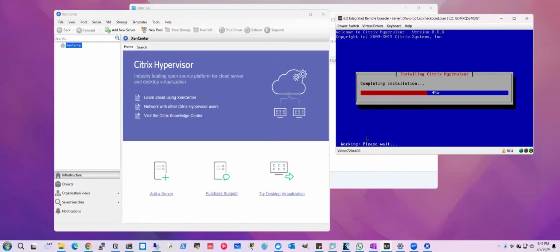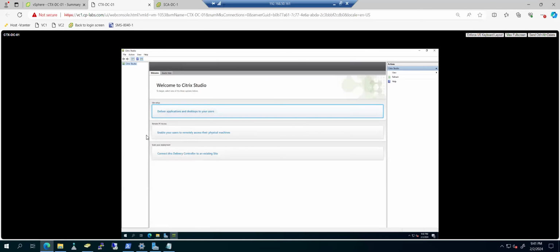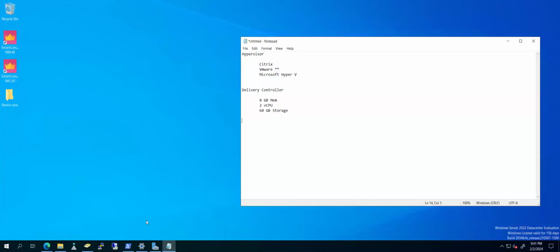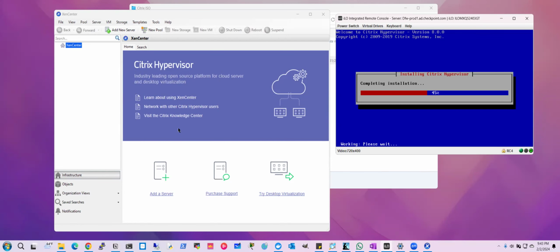So VMs, whatever. If we go here, where is this? Applications or PCs, whenever you deploy here, it's going to go to the hypervisor and create those VMs, right? Yes. Basically, Citrix Studio is a management console only. Whenever you create a new virtual machine, it will get deployed on the hypervisor only, not on the delivery controller. Okay, got it.